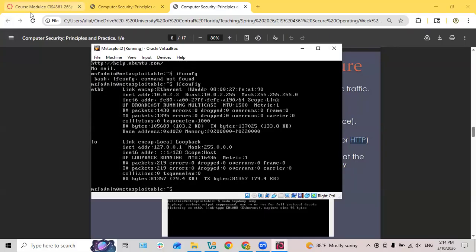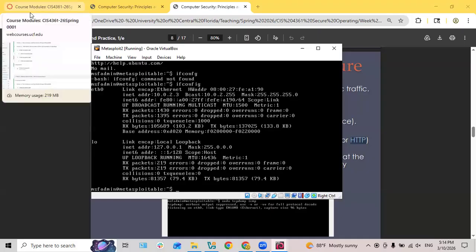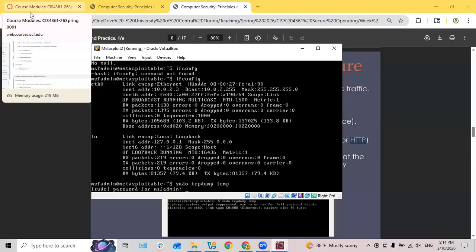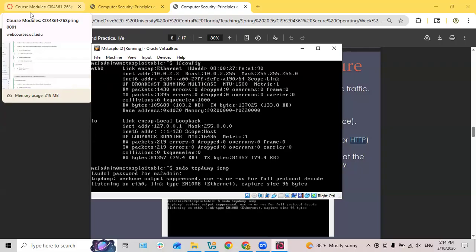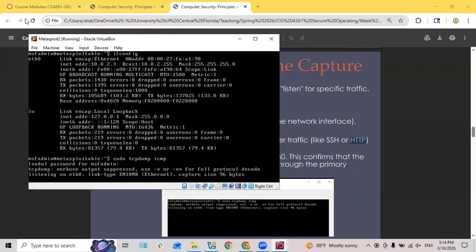That is the same one, 10.0.2.3, because that's what we'll use for the attack. So we want to launch this engine. We will do sudo, then tcpdump, and then icmp. Then we will enter our password, admin. Okay, so that is waiting for it to be pinged. So we can leave this to the side now.